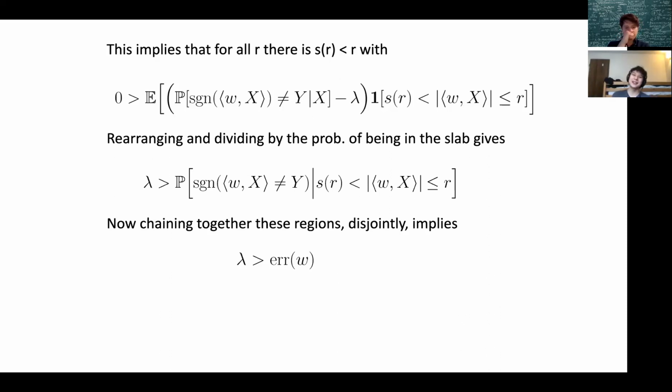So basically how to think about this is first I take R equal to 1, because that's the biggest possible value of W.x. Then I'll get some smaller S of R, like 0.5, and I know 0, 1 loss is good in that entire region. Now just keep doing that over and over. Perhaps you might have to do it uncountably many times, but definitely at the end, you'll get that overall your 0, 1 loss has to be at most lambda, because on all of those regions, it's smaller than lambda. And so that gives a contradiction.